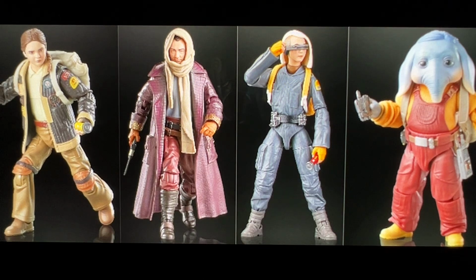On to Star Wars The Black Series, with the Skeleton Crew coming in December. Hasbro decided to reveal a bunch of Black Series figures, and here's the main cast. They look okay. You know, I'm beginning to think that Hasbro should be doing figures for every single Disney Plus show that comes up. I mean, maybe not all the characters in one go, unless they think that this show is really going to be a hit and all the characters are going to be popular. But they look okay. It's just I don't think there's something that everybody's going to be excited about.